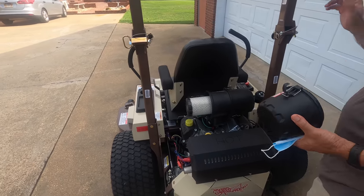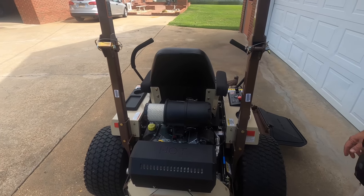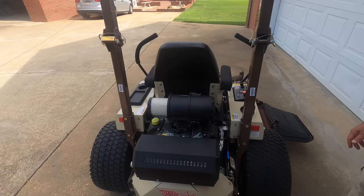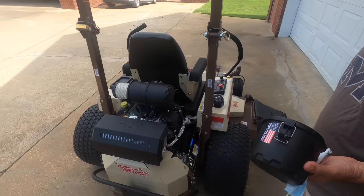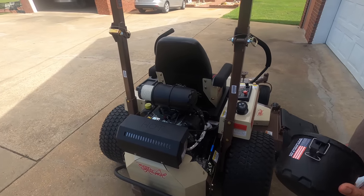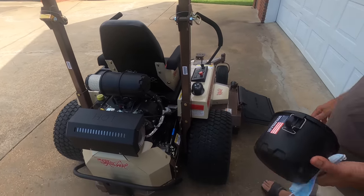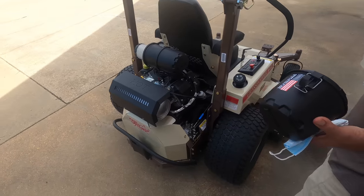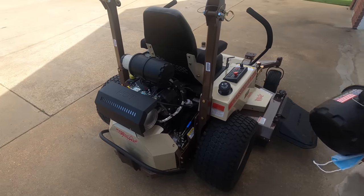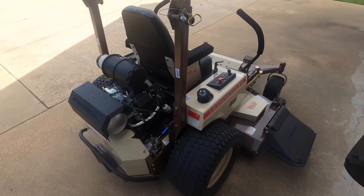But this is a great mower. I had one for 20 years, actually 23 years, my old Grasshopper. Just sold it and just bought this one. And they just last and last and last. Just a great mower. So I was happy to get another one and hopefully go another 20 to 25 years on this one. So that's about all I can tell you about it right offhand. Looking forward to jumping on it and doing some mowing this afternoon.